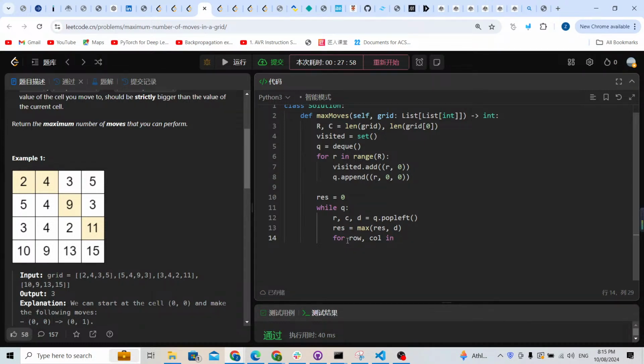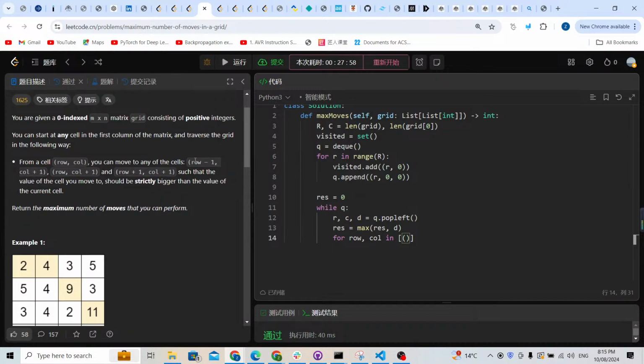So where are those 3 directions? Let's just find the 3 directions. I'm going to use a tuple. Let's just copy those ones, because basically it is just those ones. Let me write one by one. Here it is a row, but we're going to use r minus 1 and c plus 1. So this is 1, and another one is row and column plus 1, and the last one is r plus 1 and column plus 1. So that's going to be the 3 directions. It's going to be this row and this column.